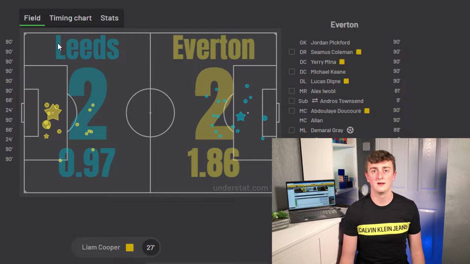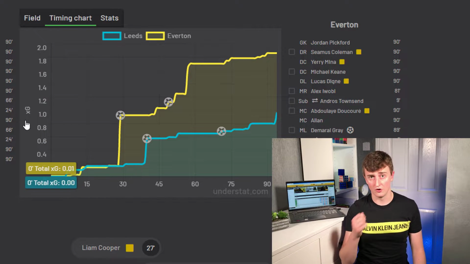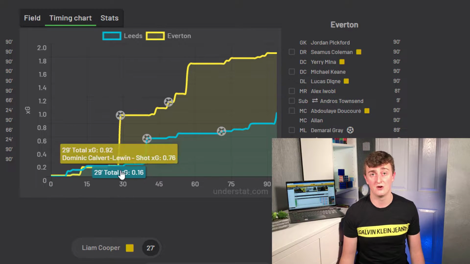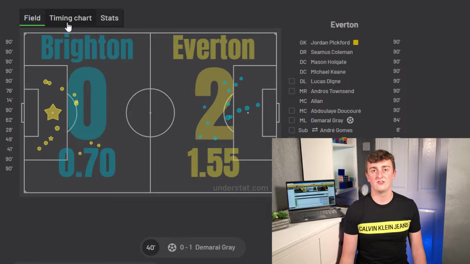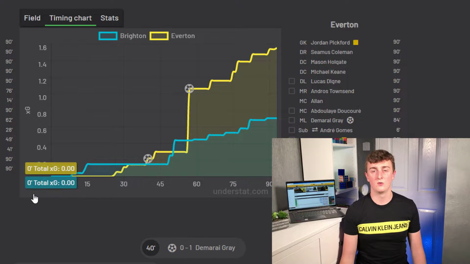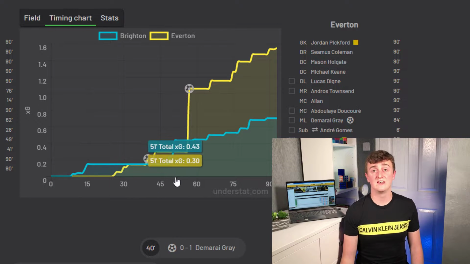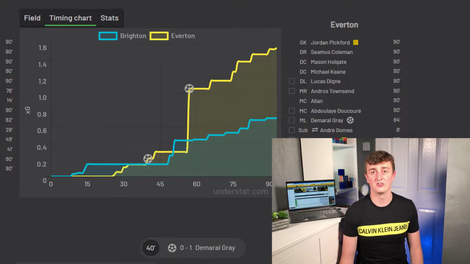This was obviously away. They did get a goal in the first half, in the 30th minute. However, what you can see is that before that goal, in that opening 30 minutes, they were creating basically nothing in the game. And in the only other match against Brighton, a similar trend occurred where they were creating very little in the opening 30 minutes of the match. So I appear to have seen a trend here, where Everton were starting games slowly and building up their confidence over time to have strong second halves and try to win the game in the second half.